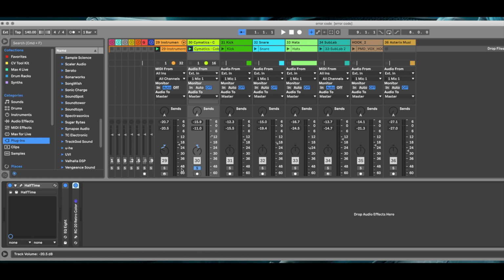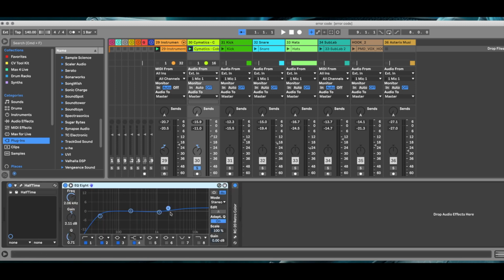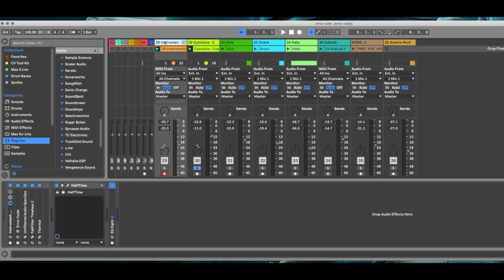So, got both of these melodies going. I've got them panned off left and right, so they're not stacked on top of each other. Also, in the EQ range, I shaped it some because I wanted to bring up the 11, yeah, about the 1100 range on the top end, so that it stands out and stands away from this other sound that's in that real tight mid-range area. I didn't want them to be stacked on top of each other. So I did do a little bit of EQing to them.